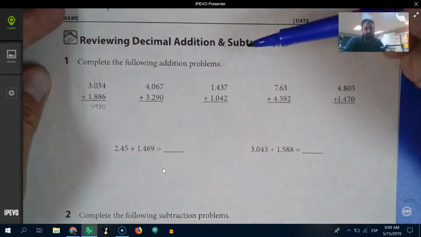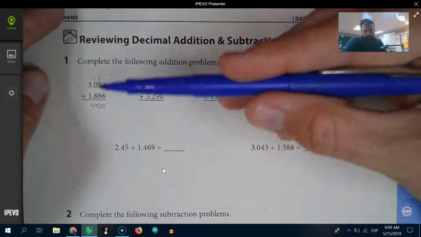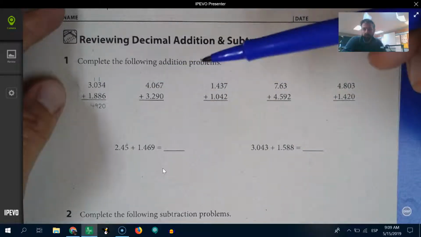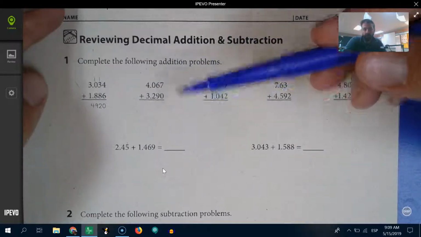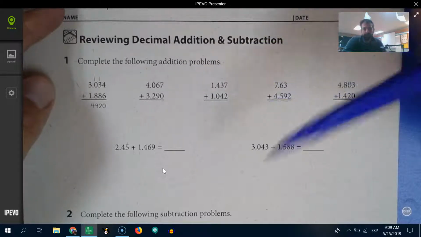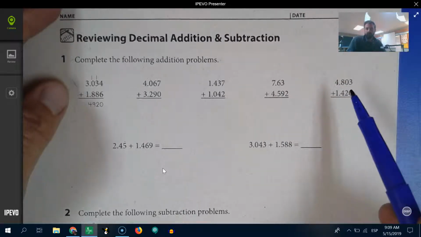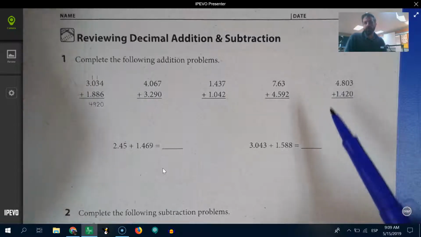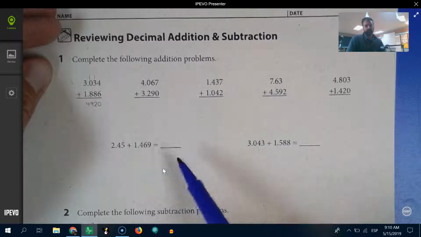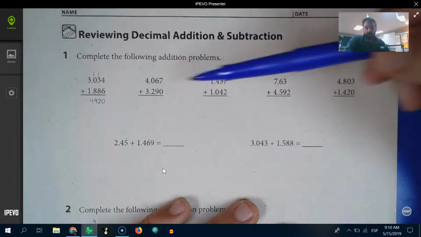All right, so this is reviewing decimal addition and subtraction. It looks like the way it's lined up in the example, they'd like us to do the standard algorithm. If you changed it like you did, take and add, take and give, to set up the problems easier, great. Whatever strategy you use, great. I am going to follow their lead here, at least for this one down here. We'll see what happens. With that standard algorithm, they've already lined it up for us.